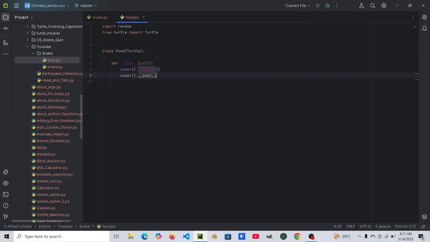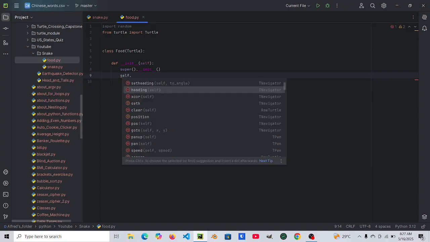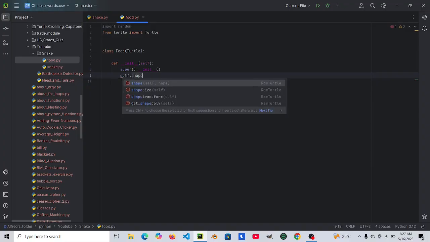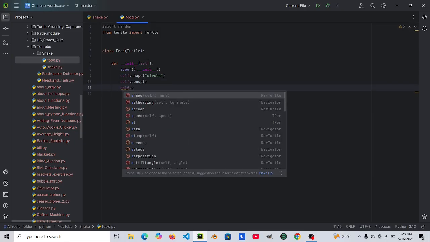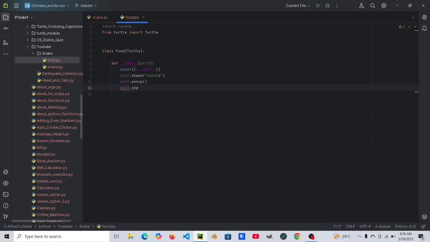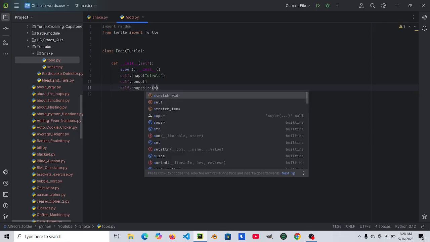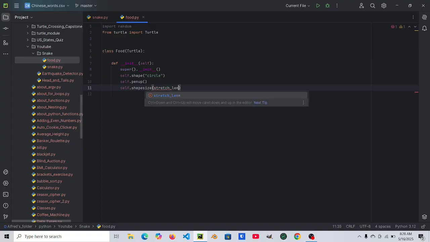And then we'll say self.shape equals circle, and then self.penup, then we'll say self.shapesize. The stretch length will be 1.